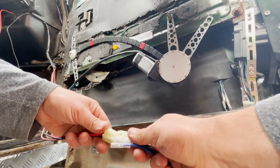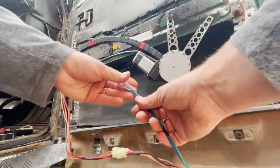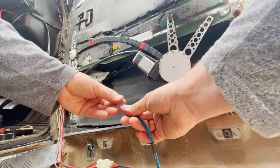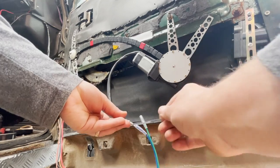So I ran the wiring straight from the cigarette lighter, as this is only live when the vehicle is on. This way you won't be draining your battery when the vehicle is off, because there are LED lights on the switches which are always illuminated.